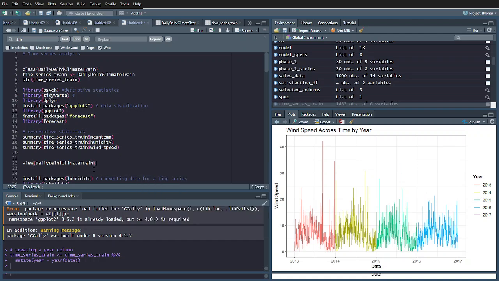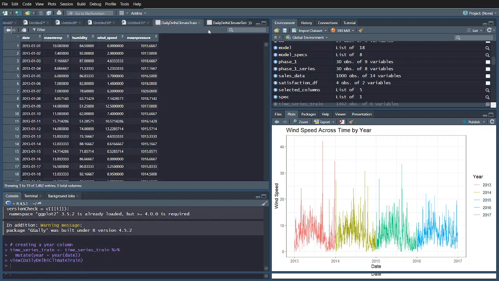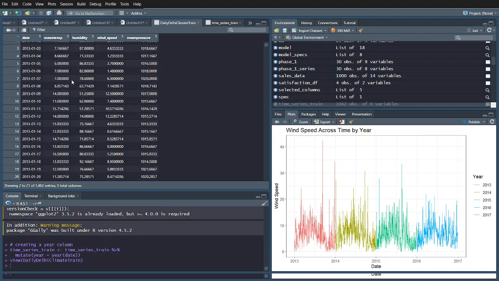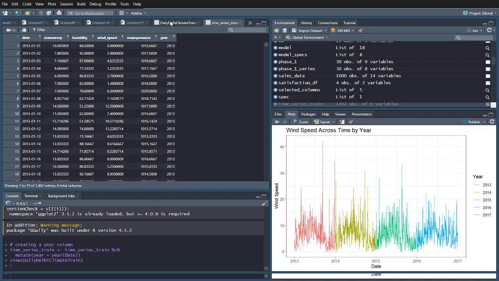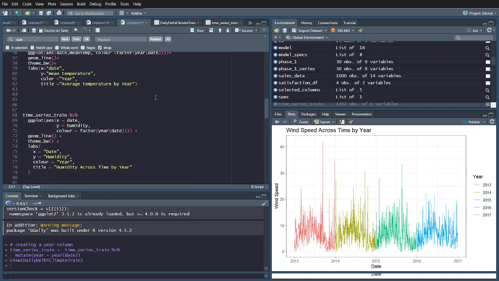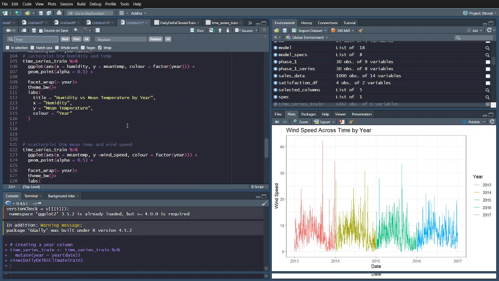So I want us to view the changes that I made. So this is the train. Okay, I don't need this one for now. Yeah, so this is the train version. You can see the changes that I made. I added the year column to this, which is not there. So basically what I did is extract the year 2013 and put it in a new column as a year. Yeah, so moving on, I'm going to cancel this, so it's not going to affect my future code.